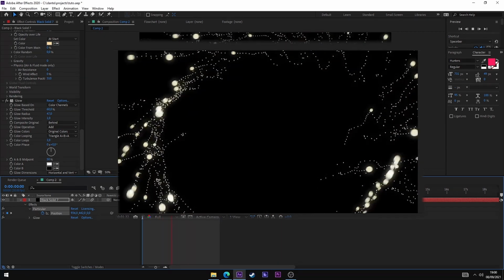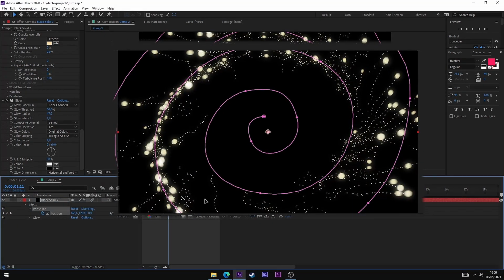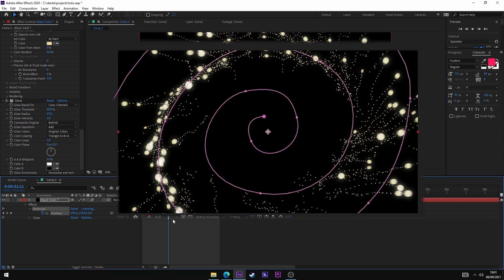Okay, so that's it. It looks really, really nice and I love it. Something that you have to keep in mind is that it doesn't matter if you move the mask a little bit, the particles won't move. So make sure to make it fine the first time you draw that, because you won't be able to change it later. Okay, now let's go for the last effect.